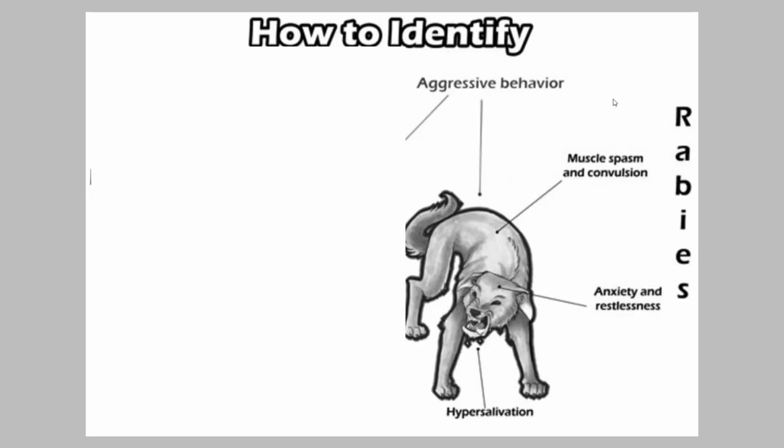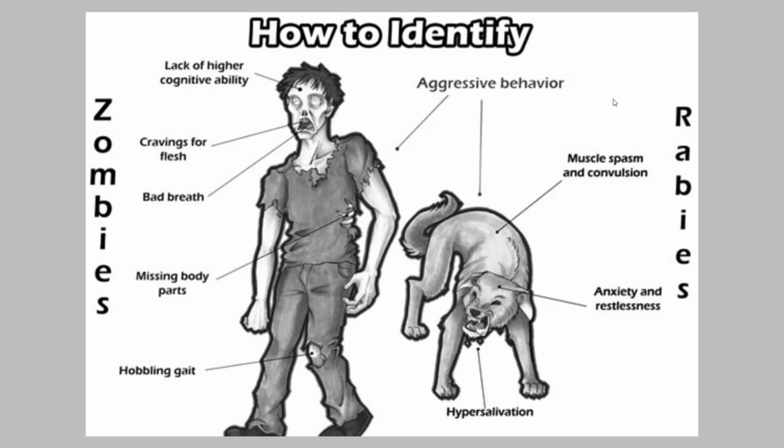So here's something interesting. I was looking for images of animals with rabies, and I found something much more interesting. So, how to identify an animal with rabies: aggressive behavior, we just talked about that. Muscle spasms, convulsions, anxiety and restlessness, hypersalivation, so foaming at the mouth. Those are all signs of rabies, which I was looking for a good photograph of a rabid animal, but like I said, I found something much more interesting, and that is how to distinguish the difference between someone with rabies and a zombie. Apparently, the only thing that is the same among a zombie and someone with, or an animal with rabies, is they are both aggressive. Everything else seems to be either or. So, if you ever need to know how to identify a zombie, there are your little key things to look for.